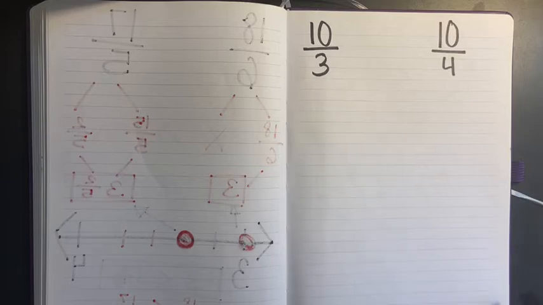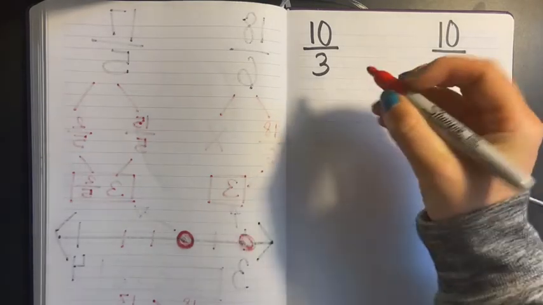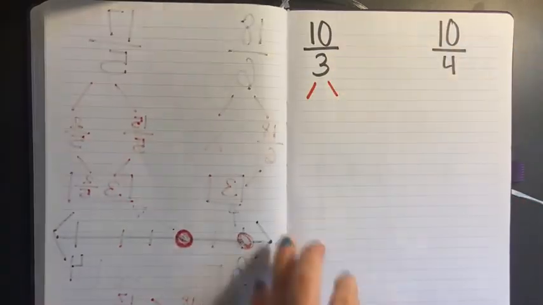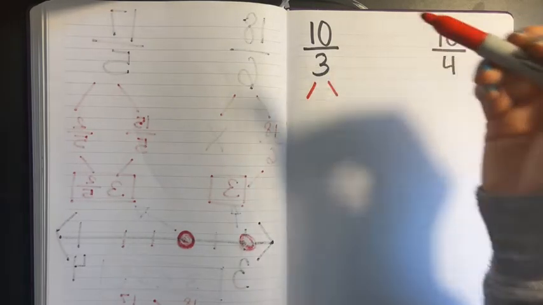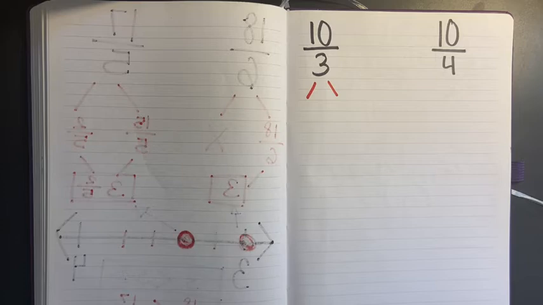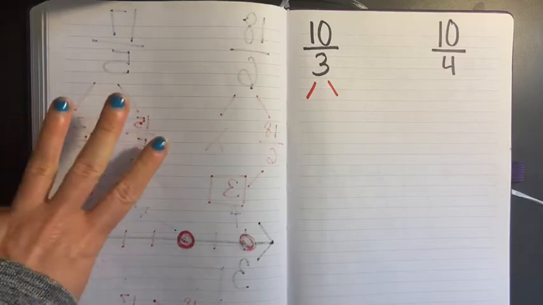Differently from our previous question, we noticed that these are improper fractions. So what we need to do is convert them to mixed numbers in order to see which one might carry a larger value. Let's first start by converting the first improper fraction to a mixed number, 10/3. By doing that, we need to see how many times 3 can go into 10. So I want you to skip count. How many times can 3 go into 10? Yes, 3 can go into 10 3 times.